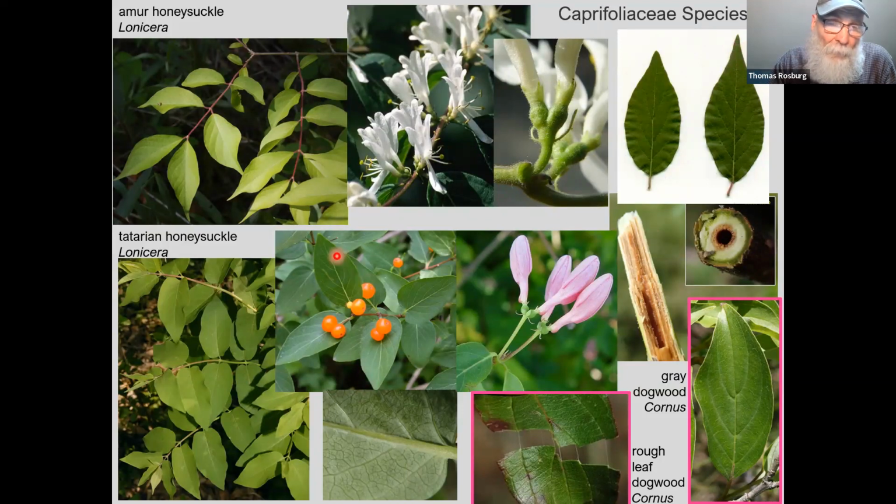Down here, we don't have that acuminate shape to the leaf tip. I mean, it certainly tapers down to a point. The point is more broadly acute. In some cases, it may be closer to obtuse, but there's a clear difference in the shape of the leaves here. There's also a clear difference in how the flowers are arranged. In the honeysuckles, we see an example right here for Tatarian, and we see an example here for Amur.